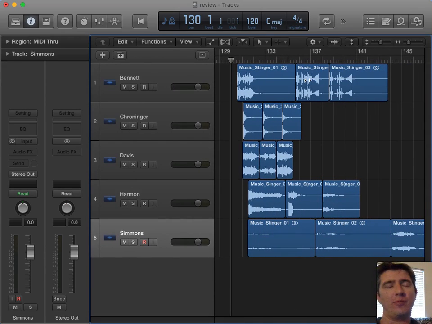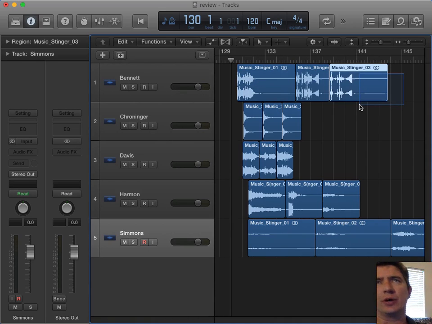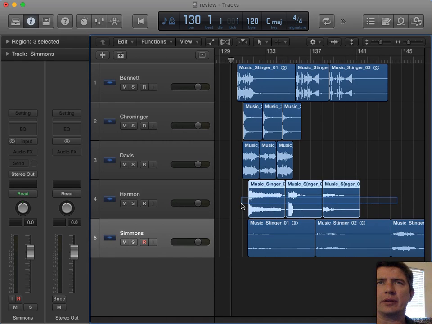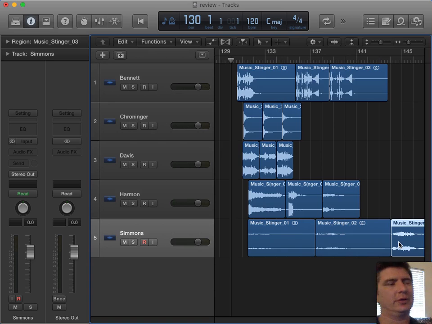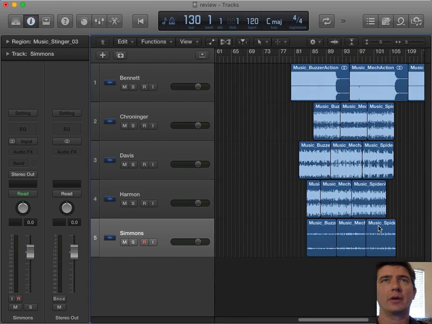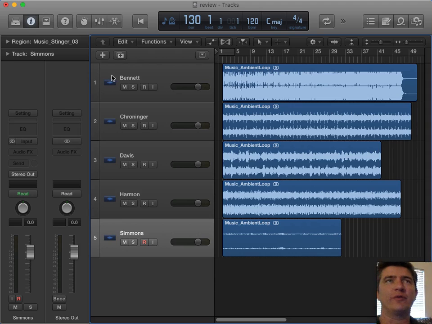The stingers are meant to add embellishment and hide a transition between the ambient and action cues. To add a little bit of randomization, every single time one of the action cues is played, one of these 3 stingers is also going to play. So these have tails that are just a little bit too long, but they do go to silence. These look good. These look like they maybe just barely get to silence. These look like they're pretty good. These, again, look too low in volume. So that's just overall visual stuff.